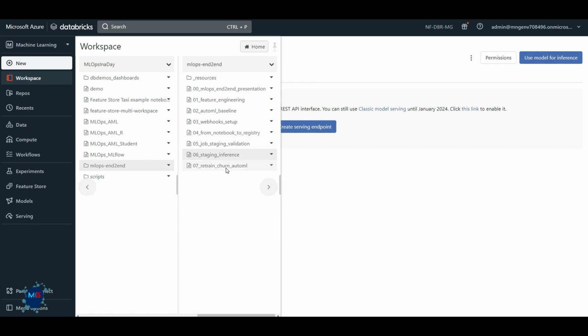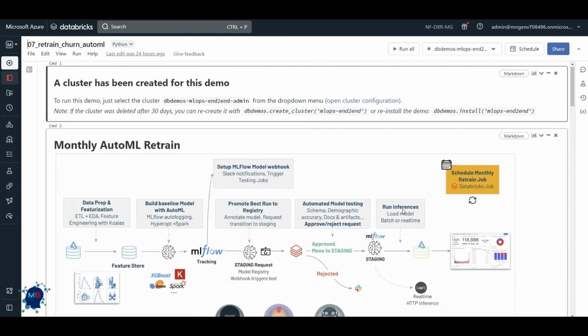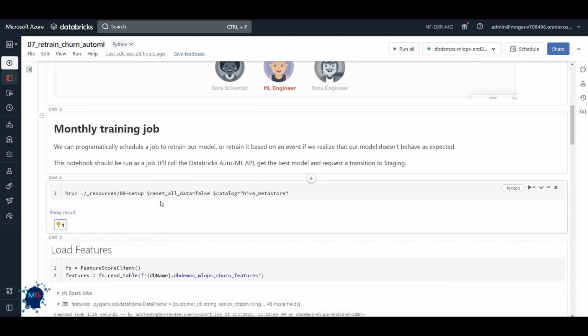Because staging is just an environment like production, where we test that the model behaves like production, so it's the same thing. And then retraining. Okay, what this demo is providing us for retraining is code that calls AutoML based on a schedule, let's say monthly. You know that in Databricks you can schedule a notebook to run as a job per month, or on any schedule. So this code which calls AutoML will be run monthly to update my best model, and then do the same steps to have the model in staging and create my real-time or batch prediction. How?